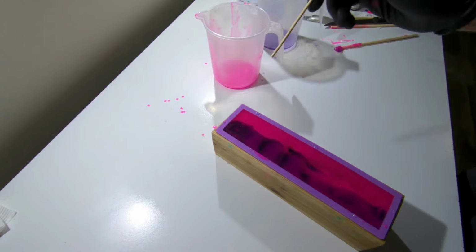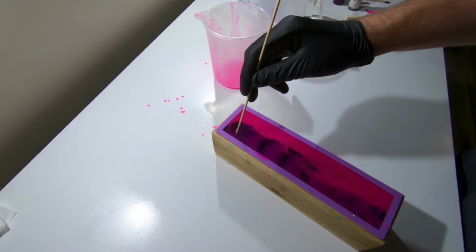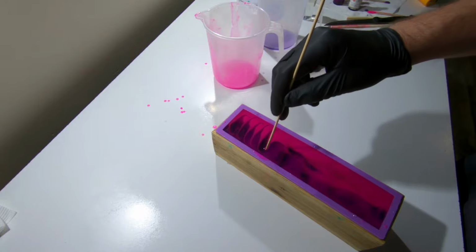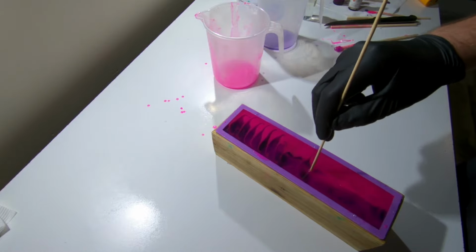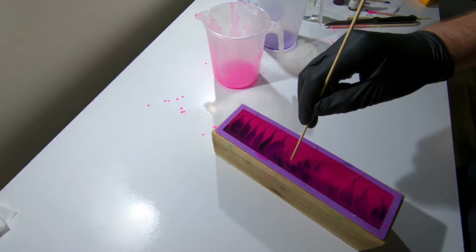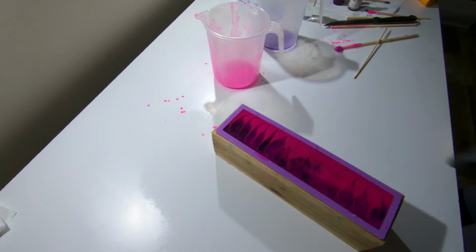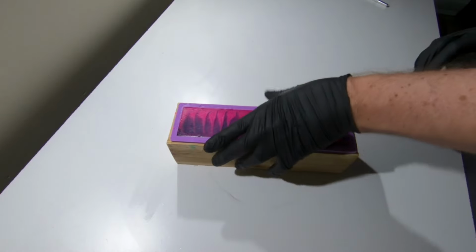I'm just going to use a tiny little skewer and just sort of go back and forth, but only on the top. I'm not trying to change underneath. Okay, so I'll be back to cut this in just a minute. Okay, so it's the next morning and I'm going to unmold this.